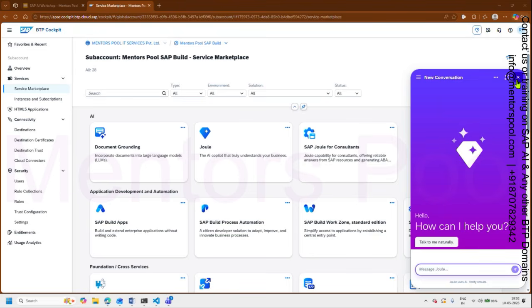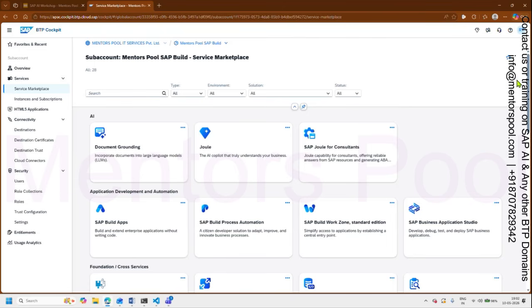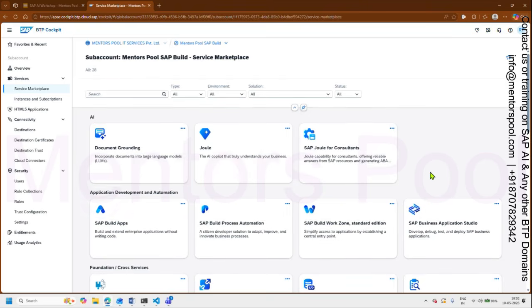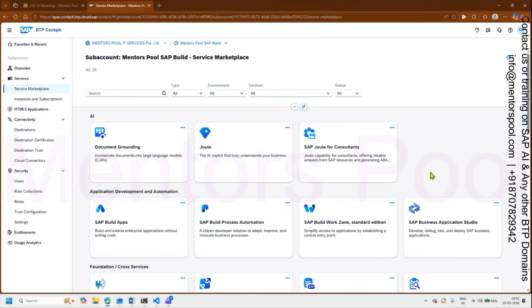But guys, Ram, I have one small question for Ankit. Without creating any separate skills, can Joule read the actual data? Can it fetch the data from the applications? Yes, in the embedded Joule, if I want it to fetch data from a particular application, it can. If I want to fetch a maintenance order from the S/4 without creating any separate skills, will it fail?